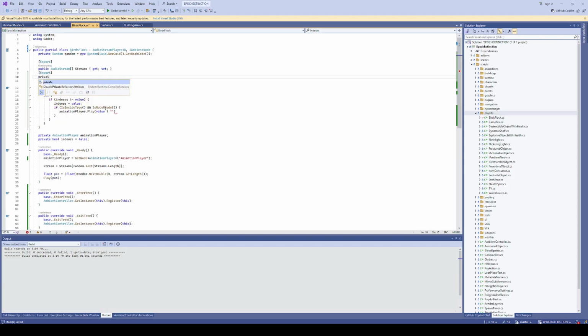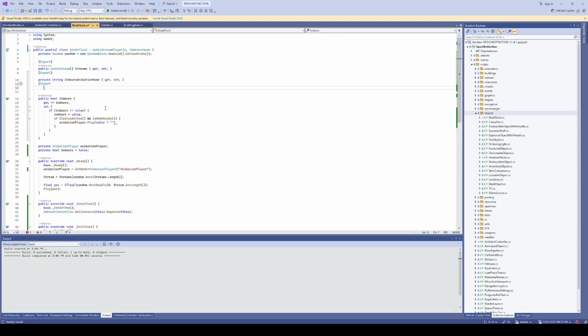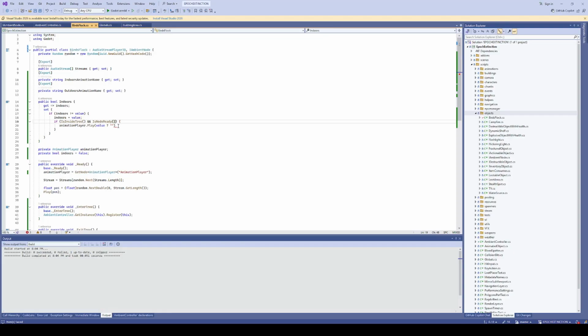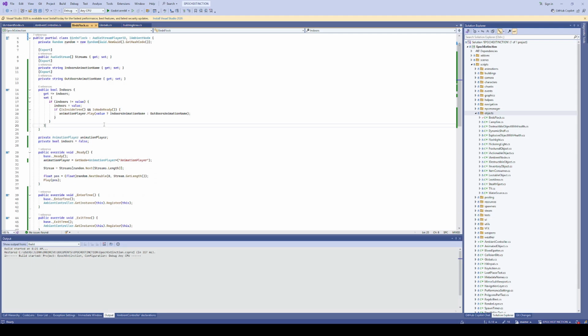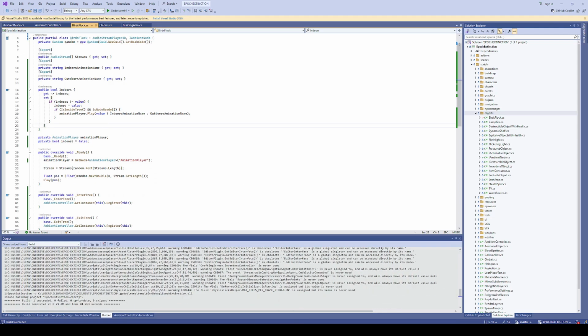I'm going to have it configurable. And that's probably it, but I'm not sure. Let's try it.